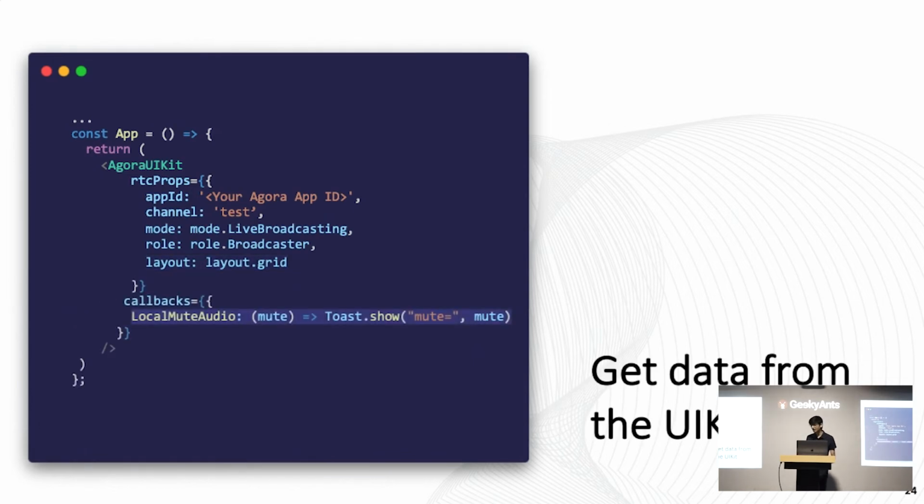Now, how do you get the data back from the UI kit, right? For example, if a user clicks a button, that's part of the UI kit. That's not your component, but you want a way for them to be able to do things when that happens. So whenever an event occurs, you get a callback, and that's how JavaScript works. So we use the same idea to pass in this callback object. And we're using TypeScript, so we have this list of keys that whenever this event occurs, you can pass in a custom function, and we execute it when it's required.